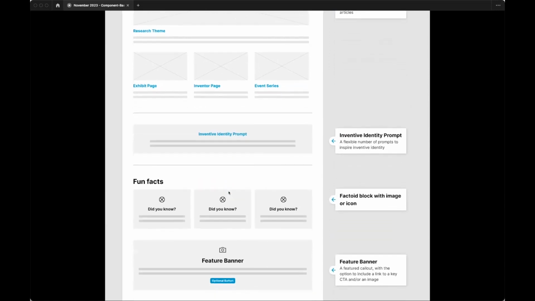And then we look at how we take their mission and incorporate that into specific tools that support their story. Beginning with inventive identity prompts, which is a tool they use in their in-person exhibits to engage users and help them think about how they can take what they're seeing and apply it to their own lives. Having these prompts provides a way to engage users with the content, to bridge the in-person and virtual experiences, and gives a key tool for communicating the mission across the site.